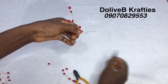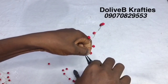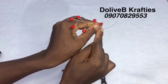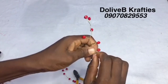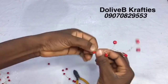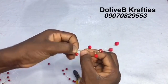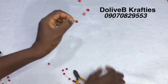Bend this over. You can use your bent nose or your round nose to press the end of the other wire, or your plier, anyone. I've pressed the end of the previous wire, so I just take it over like this and twist. Okay. Just twist this over like that. Can you see? Like that. And press the end of the wire so that you have the sharp end.